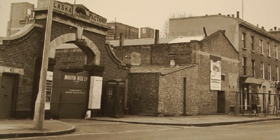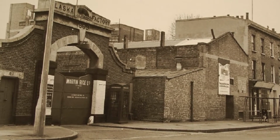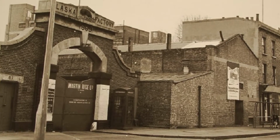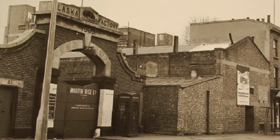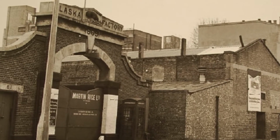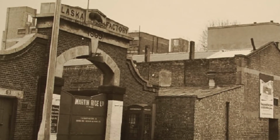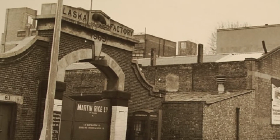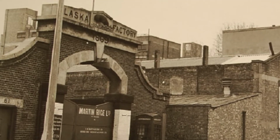Charles W. Martin acquired the original factory in the 1870s, at that time specialising in removing the fur from sealskins, hence the name Alaska. In the 20th century, it broadened its remit, dyeing, reconditioning and dealing in all manner of furs, and during World War II, it processed almost 350,000 sheepskins for manufacture into flying suits for the RAF and 100,000 for linings for flying coats. Martins may not have been a leather producer, but its presence here reminds us of just how many ancillary and related industries there were in contemporary Bermondsey.